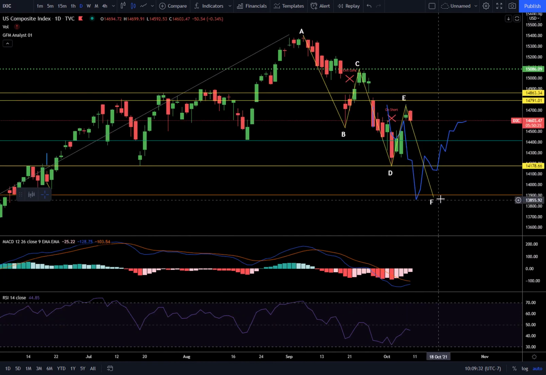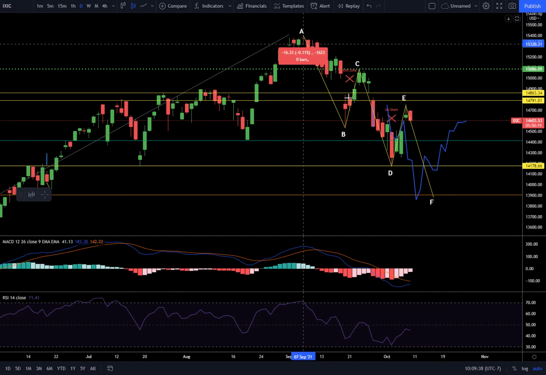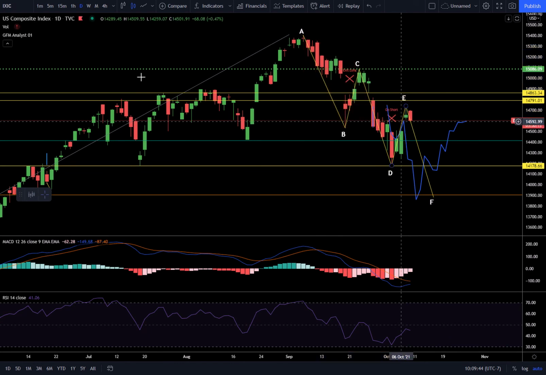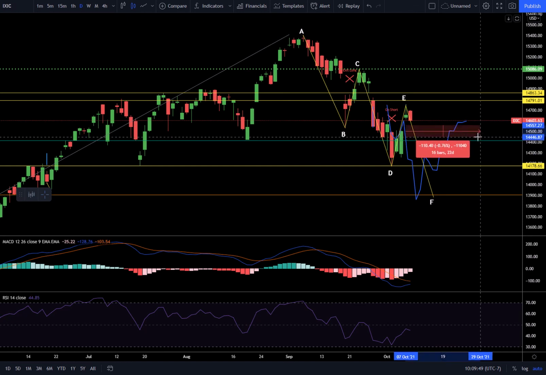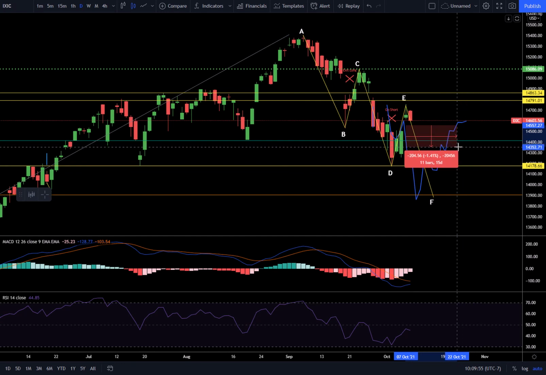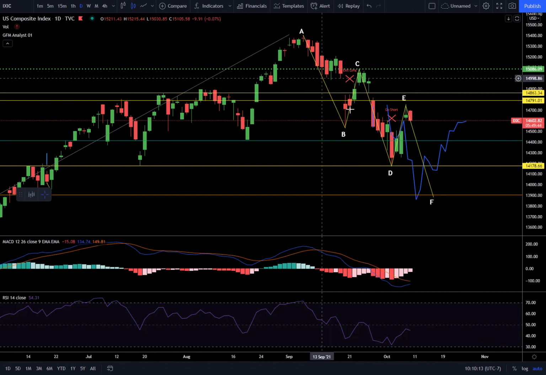So that is my short-term trade within the next 11 days. And now why do I say 11 days? Because if you calculate from the top until this E point, it's 22 days. Half of it, 11 days, is what I'm expecting. So my target of 13,882 should come within 11 days, which is by October 22nd. So that is what I'm expecting within the next 11 days. But looking at this blue line that I have drawn, it seems that we should achieve that target within the next week.